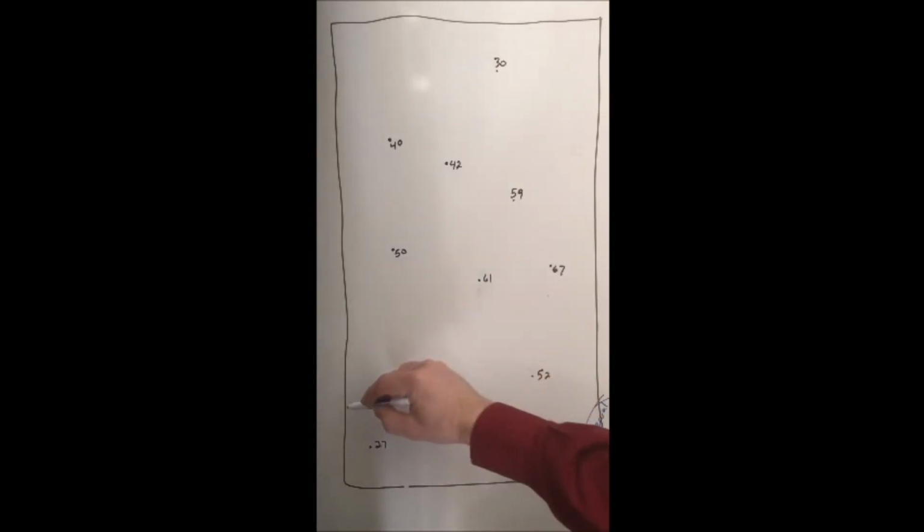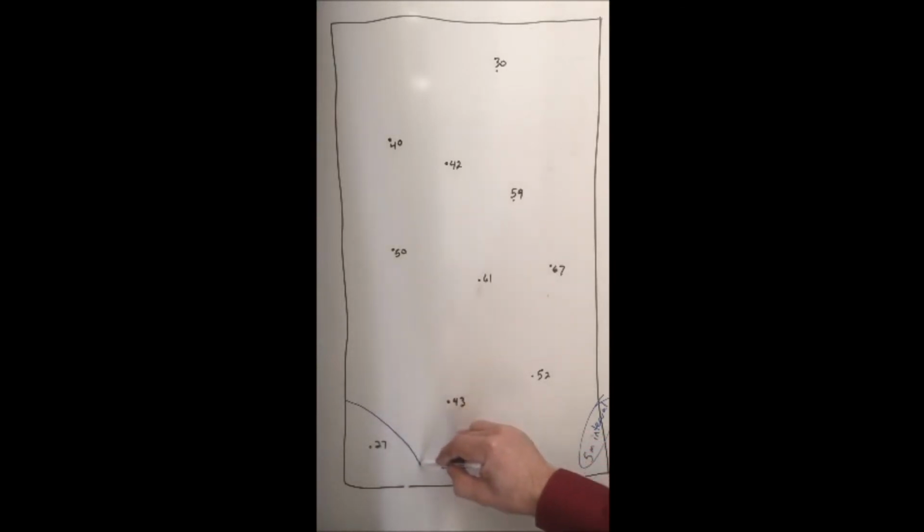So the best way to start that I find is to either start with the highest or the lowest. I'm going to start with the lowest, and I'm going to see, okay, the lowest elevation I have on this map is a 27. That is below a 30-foot line. And I know if I look nearby, there's a 43 and a 50. The next things it's reaching are all above 30. So I'm going to put in a 30 line closer to the 27 than to the 43, because that just feels logical.